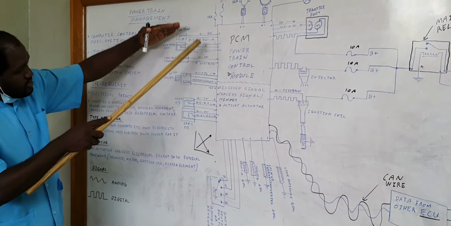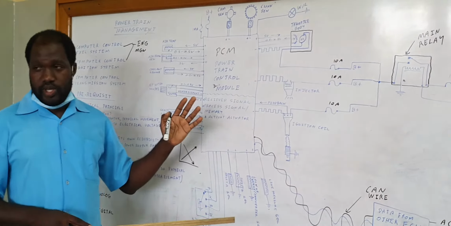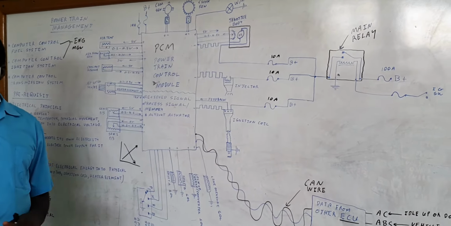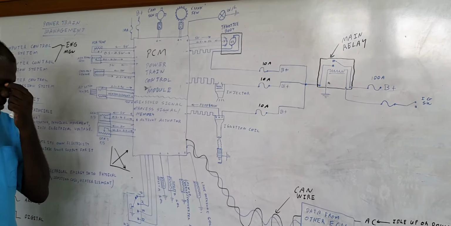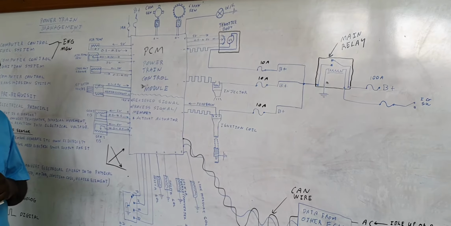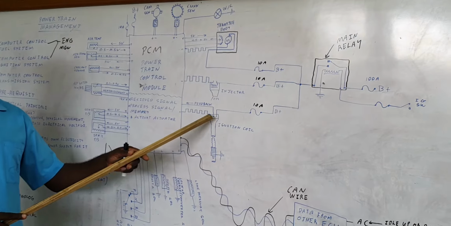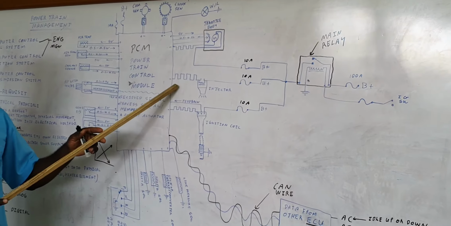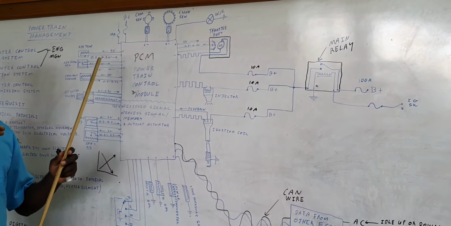So when these sensors sense this voltage, it will just tell the ECU how long this digital signal will stay on, in milliseconds. Alright, so it will tell the ignition timing whether it should fire sooner or later. It will tell the injector how long to open. It will tell the throttle motor what angle to move.